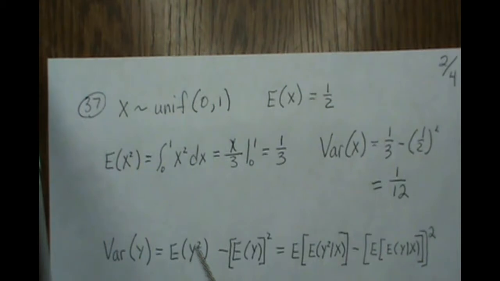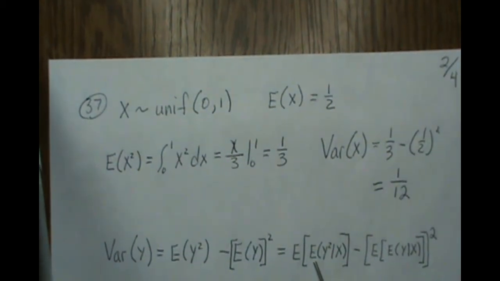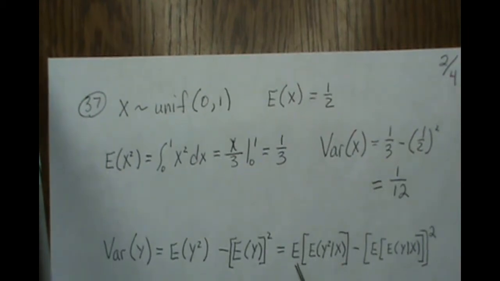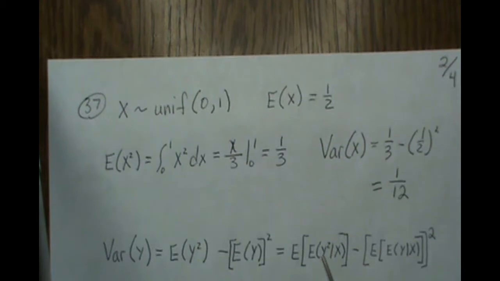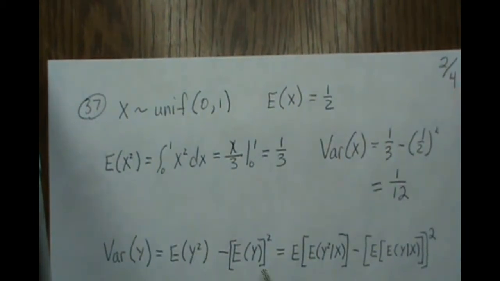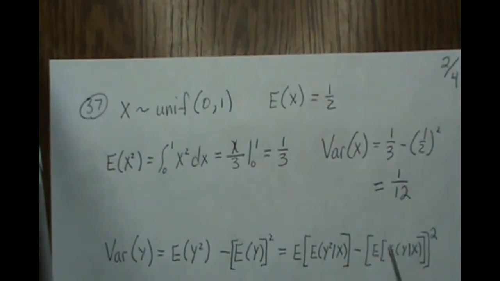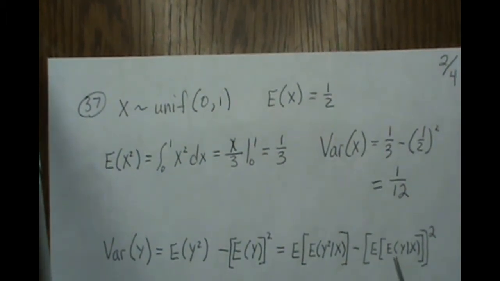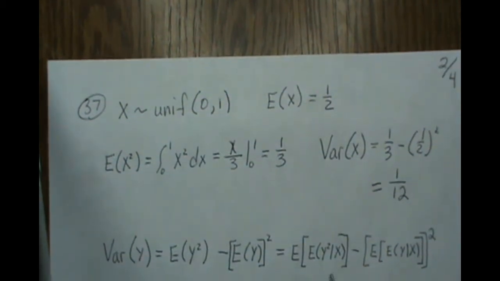And now we take the expectation of each of these. The expectation of the conditional expectation, you just get what's back in there. So this is equal to the expected value of Y squared. Now we look at this piece. The squared is on the outside, and if we take the expected value of this conditional expectation, we just get the expected value of Y. So this is the same as this.